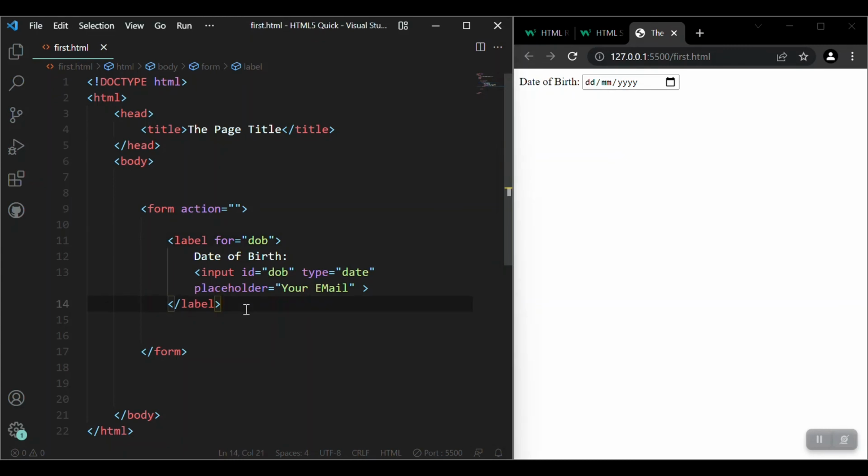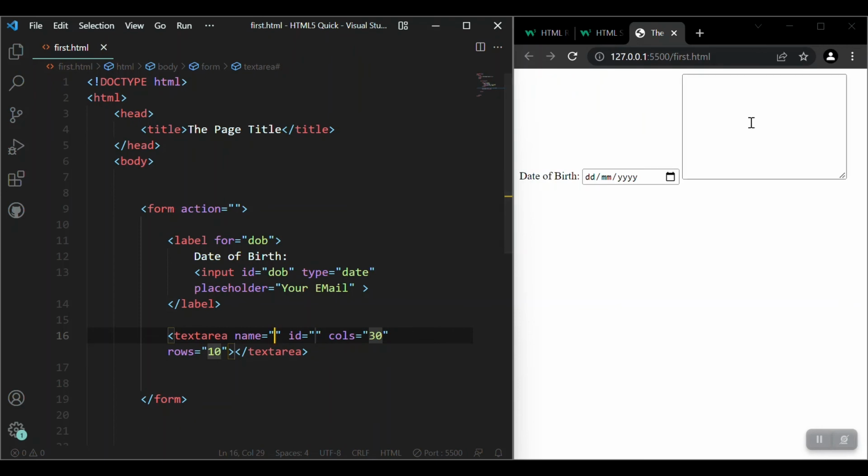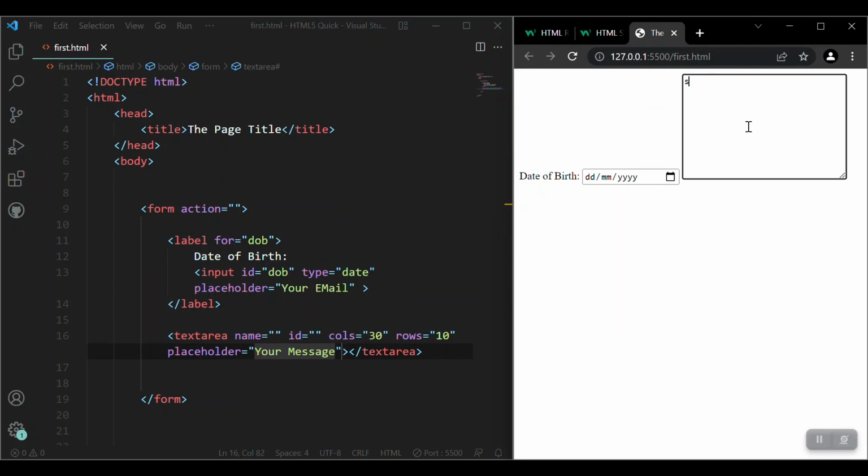Some more elements we have inside our form. For example, if someone wants to write a big essay or message, we have the textarea for that. Let's save it, and we get a text area here, and one can write as much as they want. You can put a placeholder as well. Don't write anything inside the tag, because if you write inside it, it will appear as the default text. So just give it a placeholder, for example, your message, and save it. Okay, you get that, and when you write, the placeholder gets removed.